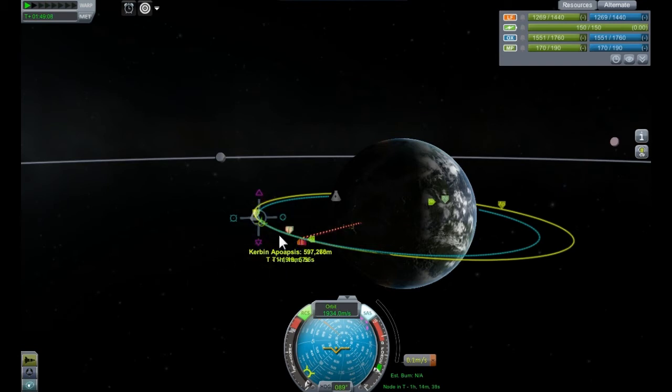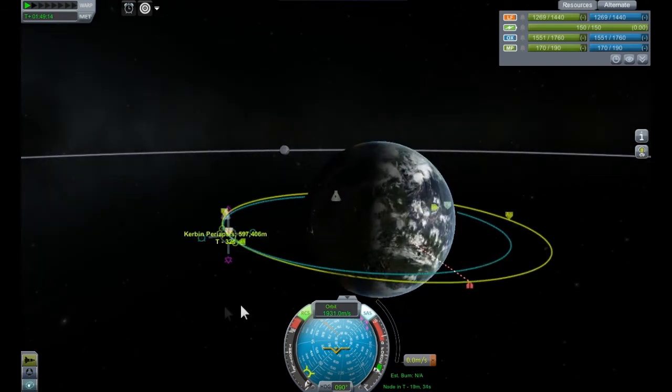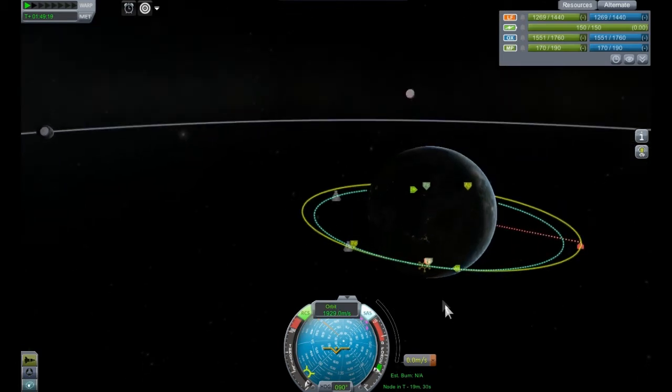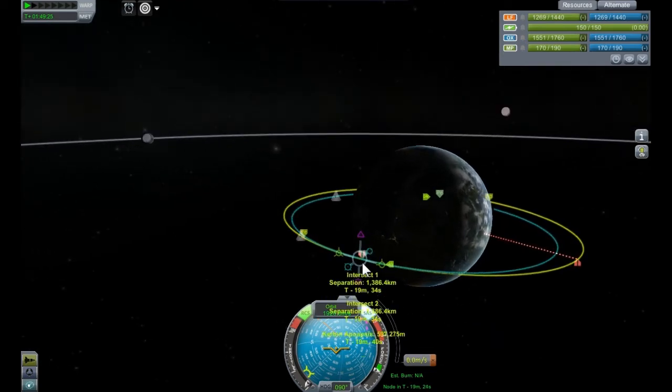Now, I accidentally brought up the apoapsis number here, which I'm going to just get rid of, and I will slide this back to where it was. And of course we now have the Kerbal periapsis number showing. There we go. So what we will need to do is probably future date this by at least one orbit.